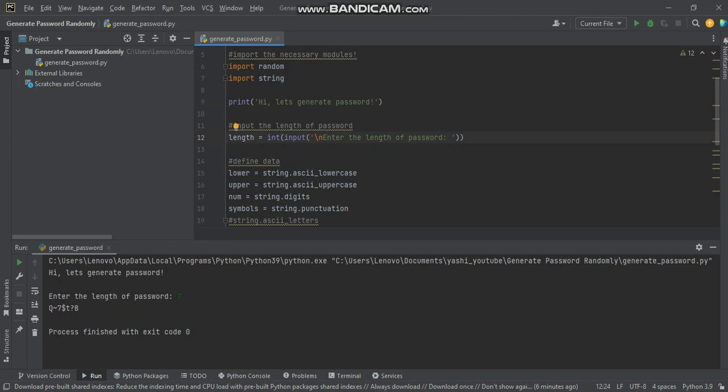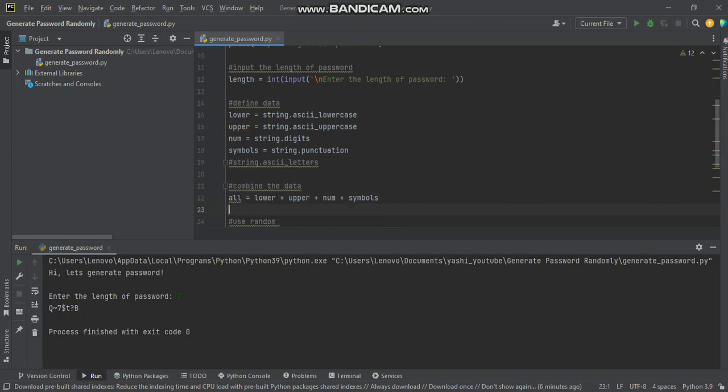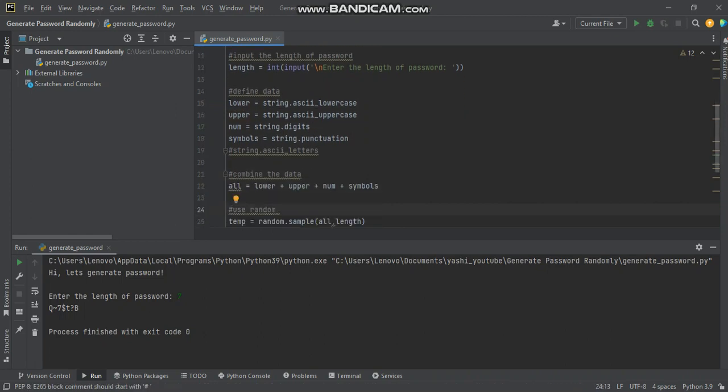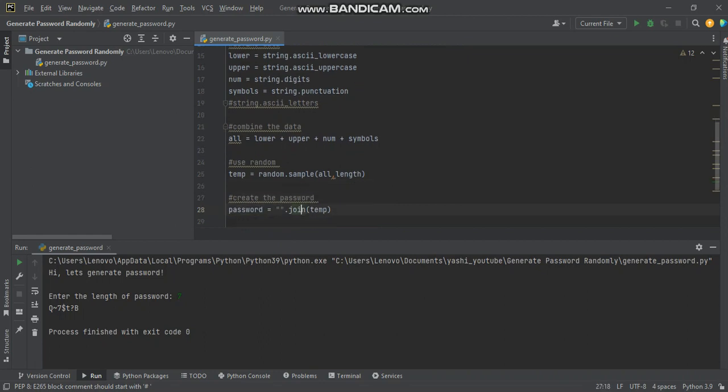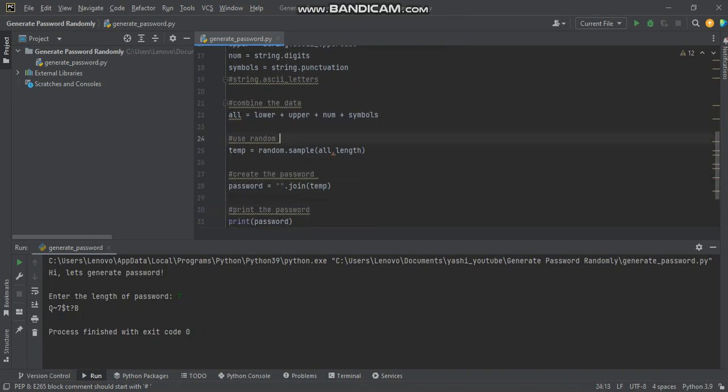After entering the length, we define the data. We make use of the string module for this, using the features I told you about. Now we have stored lowercase and uppercase letters along with numbers and symbols. Now we are combining the data and storing it.